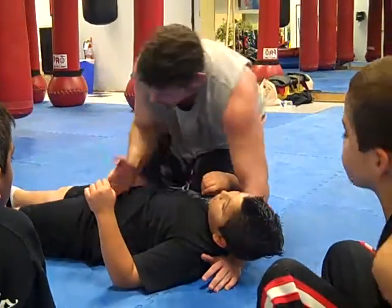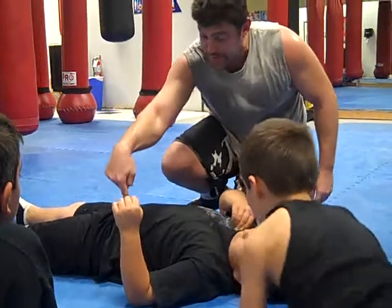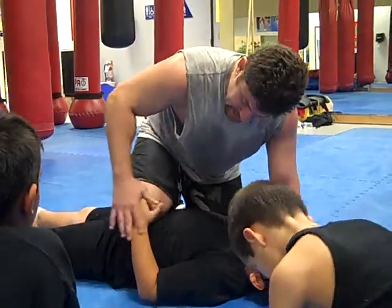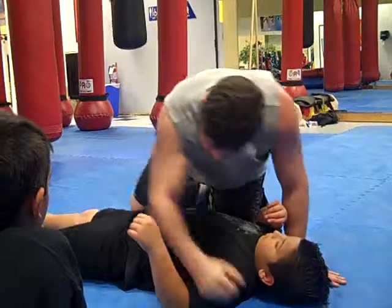So when you draw the knee across the belly, shove your shin across the belly, straight, and point the knee at the ground. Always use gravity on your side, because what if the guy's really strong and he blocks my knee and he's trying to push? If I just use strength, it's not going to help, but if I point the knee at the ground, it's going to help break that, okay?